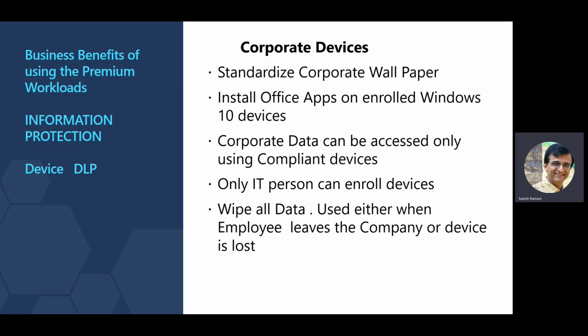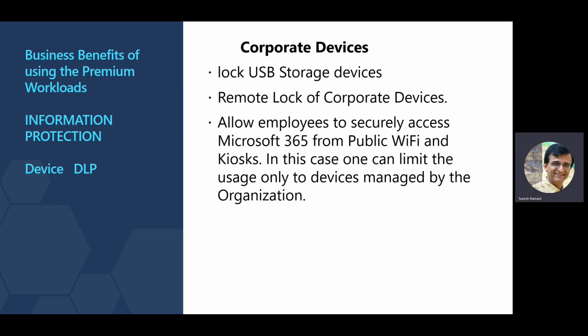Since the devices are company owned, the company retains its right to manage the full device. A policy can be applied by which only company owned devices are allowed to access data. Another policy can be to wipe all data if an employee leaves the company or if the device is lost. Also, since it is a company device, one can block the USB storage devices from accessing. Note that USB keyboard and mouse will be able to connect. Only USB drives will be blocked.